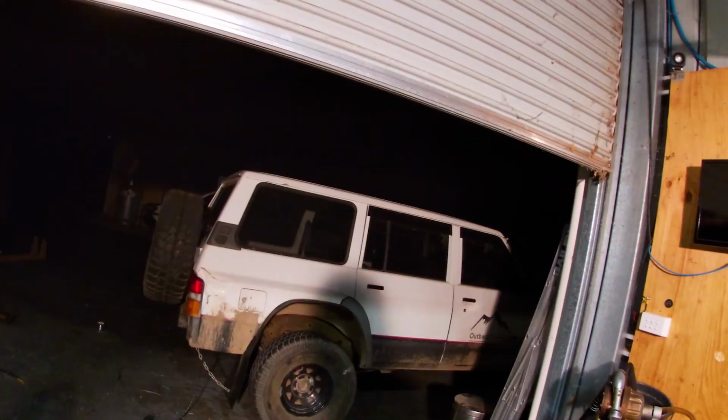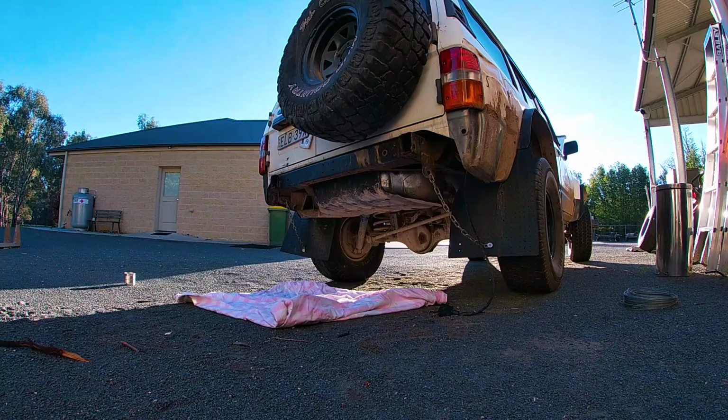I'll put up time lapse, I guess, and see how we go. Putting that on there in the dark. I've got this floodlight, so it should be alright, but you'll see, I guess. I've got to see where it actually bolts up, because I'm unsure at the moment, because the old one I had on was a lot different to this setup, so guess we'll find out, won't we? Straight to it.